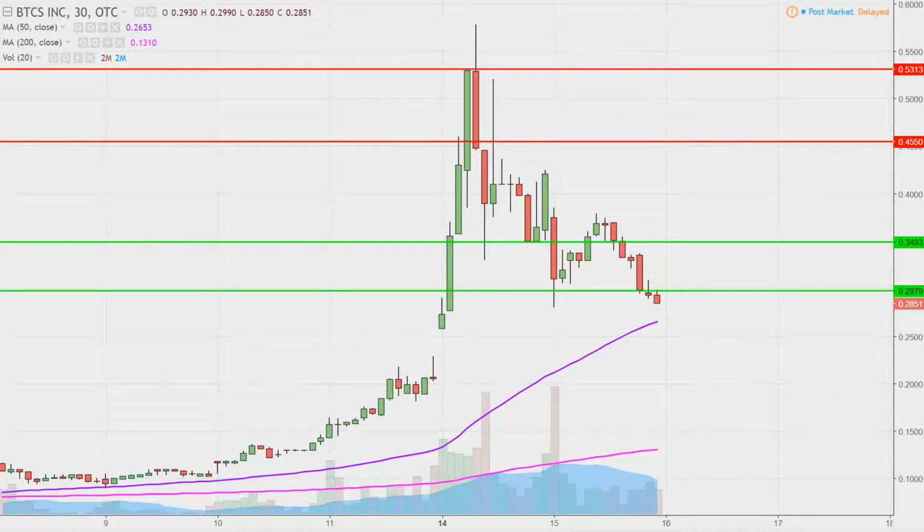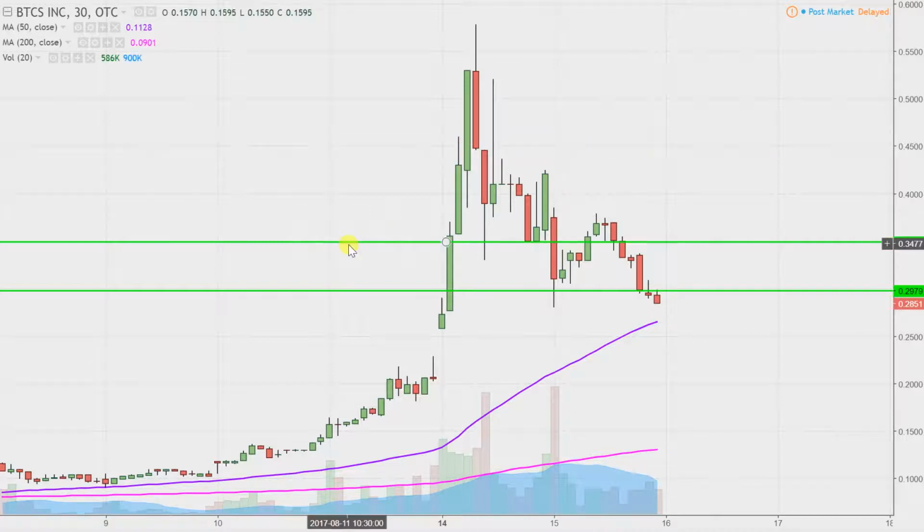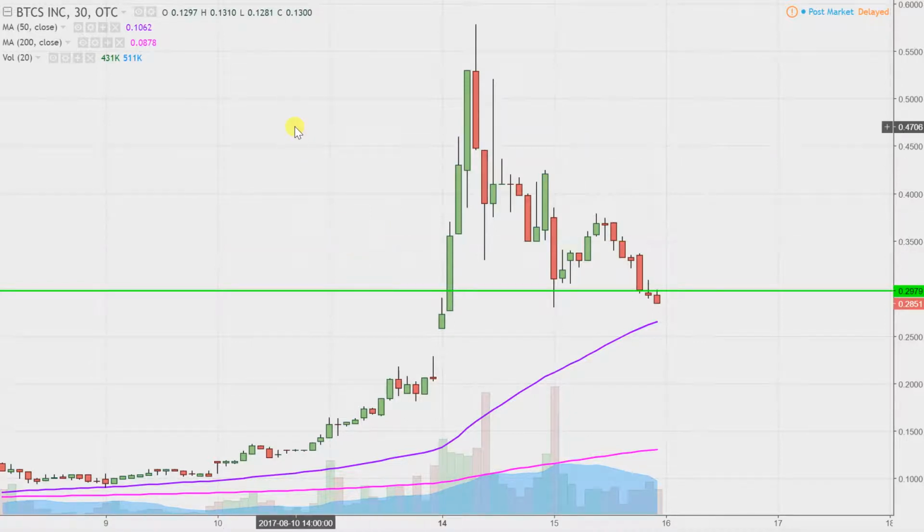And on that note, with the pullback, I'm going to go ahead and do a little house cleaning. Sure, these lines that I'm deleting out of here still do pertain to the chart, but in the spirit, from a presentation standpoint, of not wanting lines all over the place, I just want to try to keep this as clean as possible.